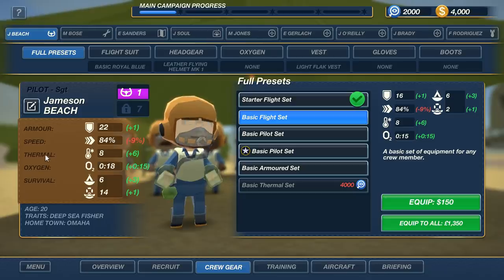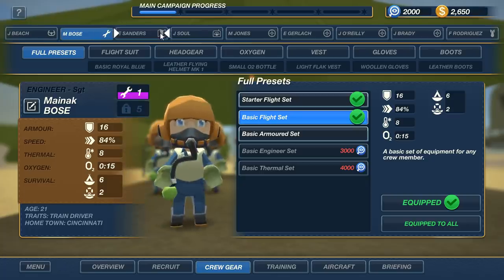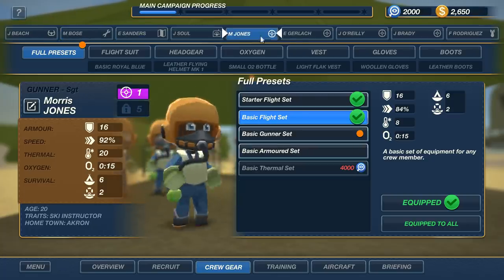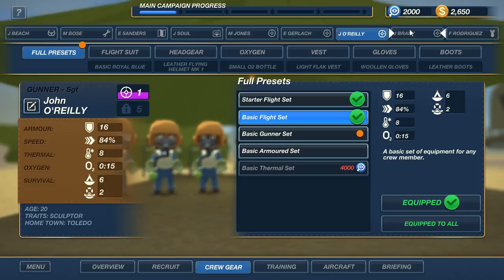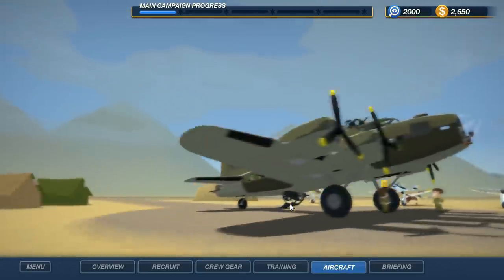It's going to make them slightly more thermal resistant. It's going to get me more oxygen on them. Armor is going to be good, or, well, better. I'm going to equip this to everybody, just to make sure that crew longevity is slightly better, because these are the guys which are going to be key. The other part that's going to be key is the aircraft itself.